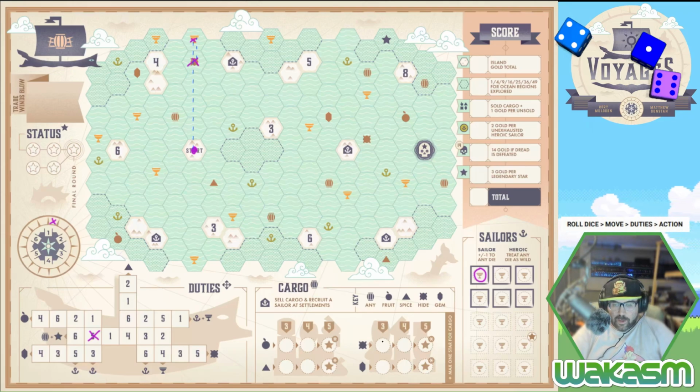I don't know what this is. It looks kind of like a spider, but it's not a spider. I'm sure it has a name in the game. Oh, it's right here. It's a hide. There's a key right there. So I get 1 hide, and if I can get 3 hides and sell them at a settlement, I can get a star. I used the 1, I used the 4, which means I have a 6 left over for my duties. So we're going to use the 6 right there and mark the end of the round.